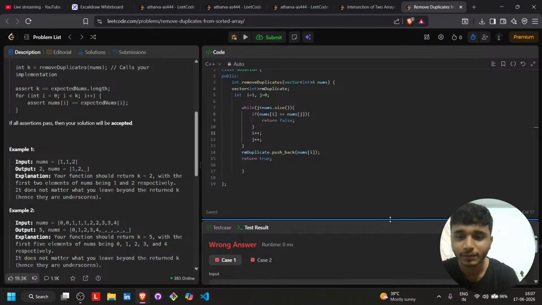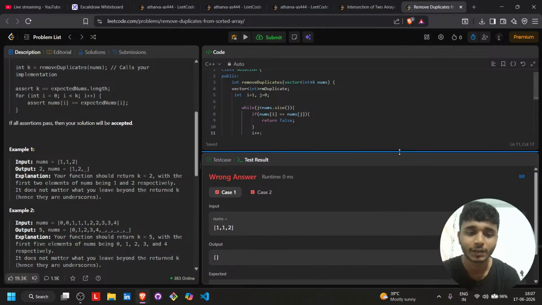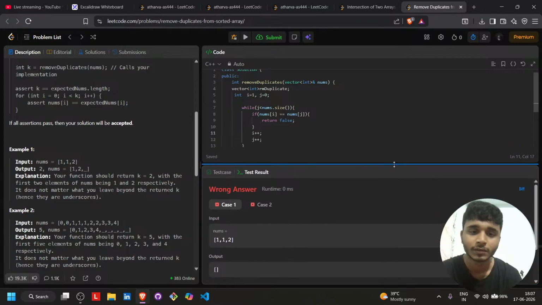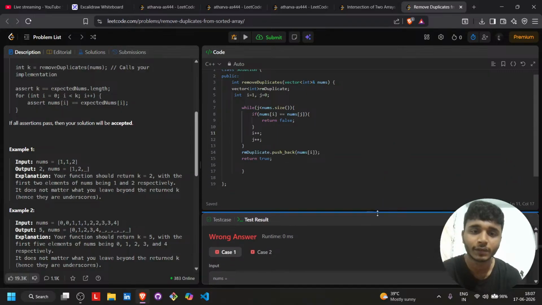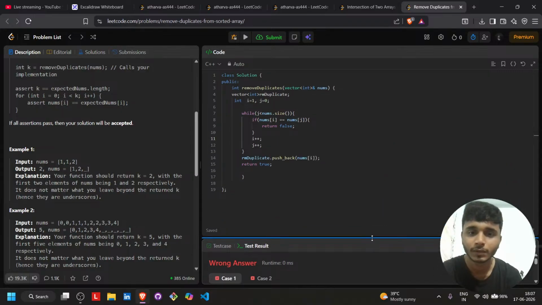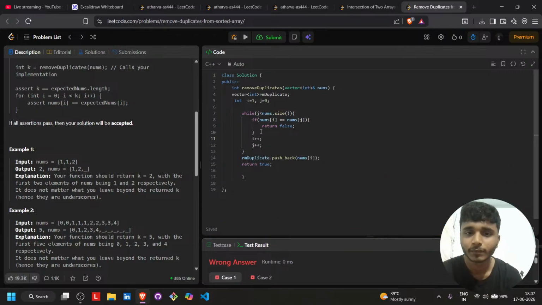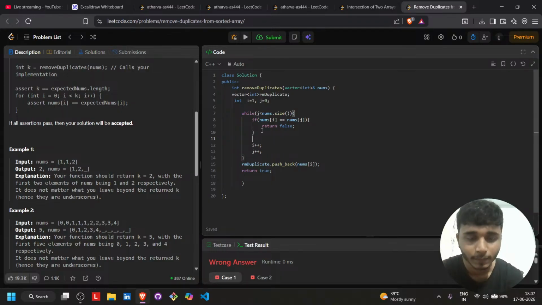Holy moly. It's not working. Output is 0 even after that. I think I have to return. We have to return else. Else.